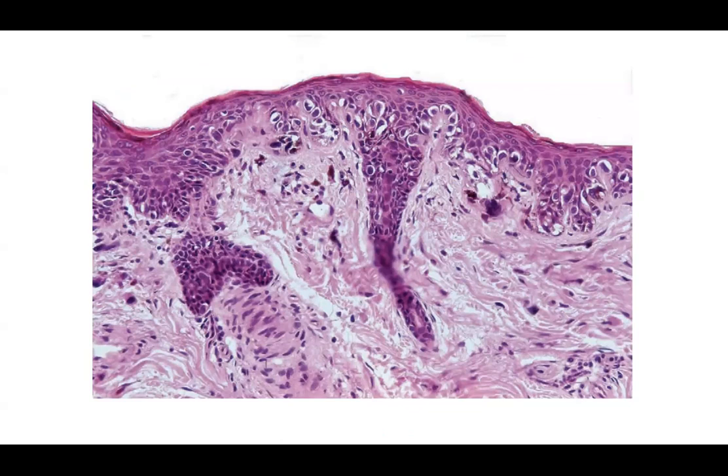Now, if there was any question, let's say you got only a piece of this and the clinician was very convinced that this was probably a Lentigo maligna, is there a stain that you could do that would most likely highlight diffusely positive? So SOX10 would mark all normal melanocytes as well as melanoma cells.